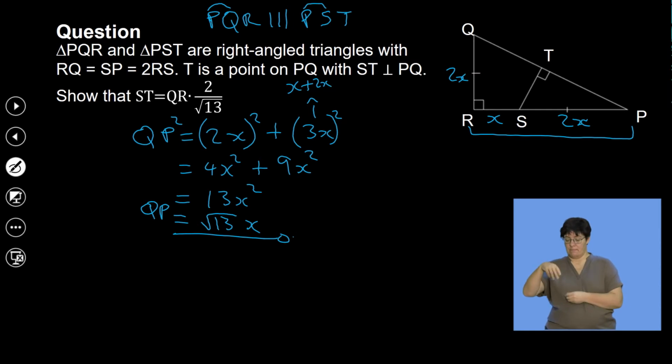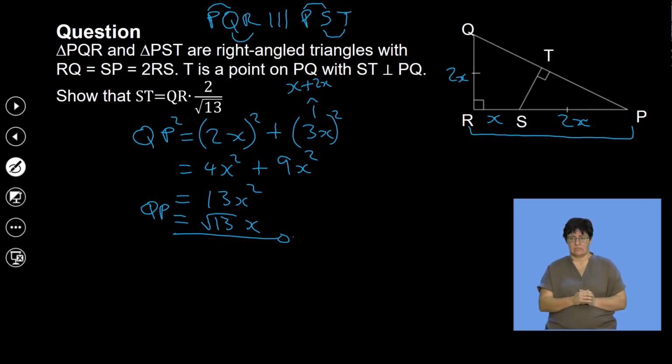PQ will go with PS. Do I know what PS is? Yes, 2x. And then I link also QR. And why do I link QR? Because I know what QR is. And I must link this with ST, which in this instance I will not know what it is. So maybe if I link it to the PR, so PR will go with PT, right, which I also do not know. So I will then try to find what ST is, because that's what they want me to do.